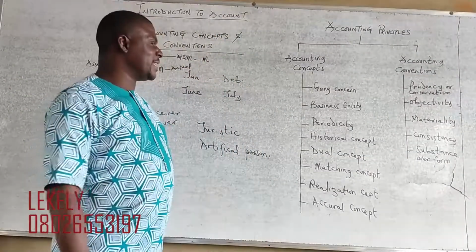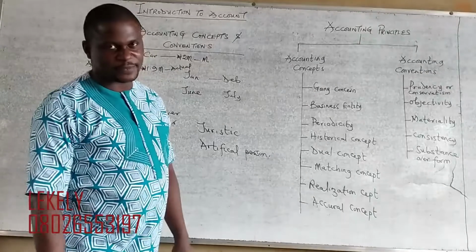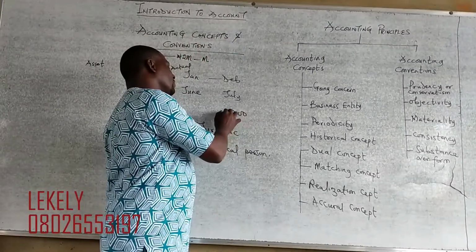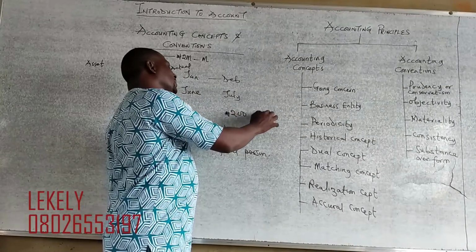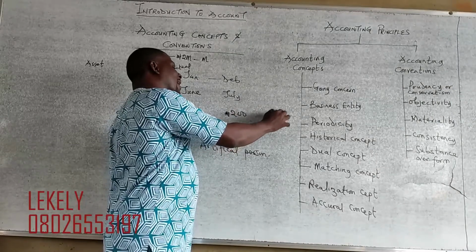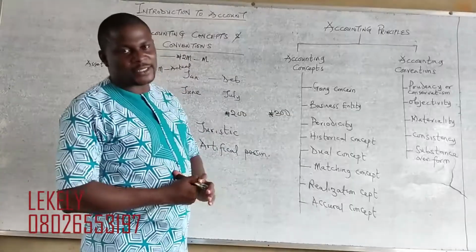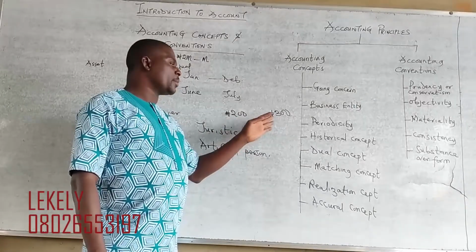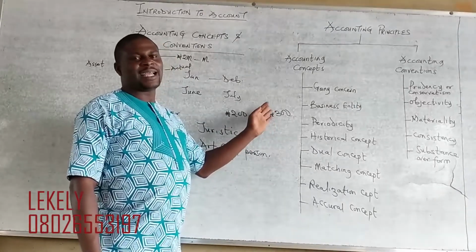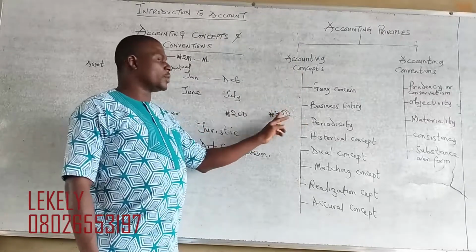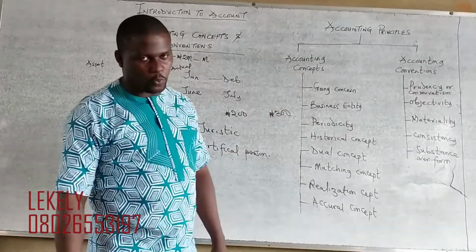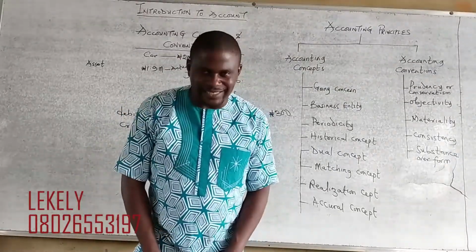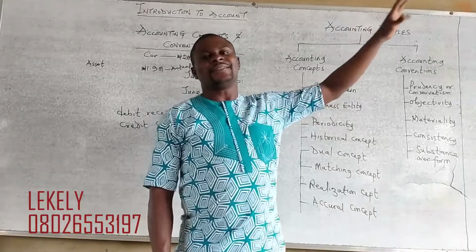What that is saying is that if you are doing a business and you make 200 naira, and then you are owing 300 naira, that means you are owing more than what you are getting. Some people will say, don't worry, by the time we sell next month, we will remove the balance of 100 naira. No, accounting is saying don't do that. Don't remove the expenses of this year in another year's income.